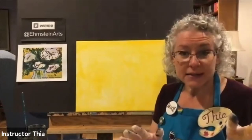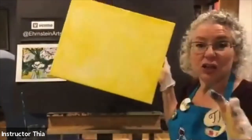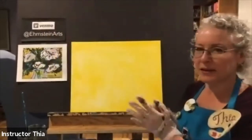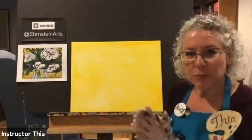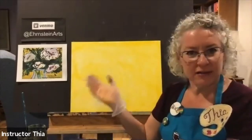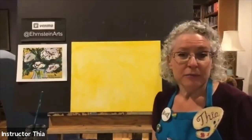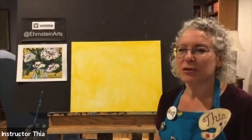There are two ways to tell if your painting is dry. One is to look at it at an angle — mine's a little shiny because it's still slightly wet. The second is that dry acrylic has a chalky, matte look rather than a shine. We want to make sure the yellow is dry so that when we paint big white flowers, they come out nice and bright white. Hopefully you've got your materials set. If you have any questions, you can chat, unmute yourself, or let us know. I normally would have music, but because of copyright issues on YouTube, I'm not playing it at home.